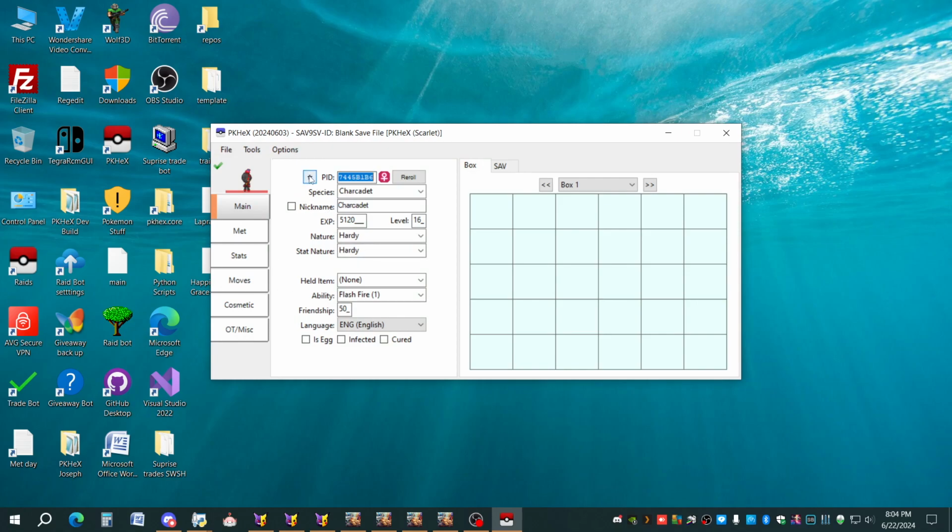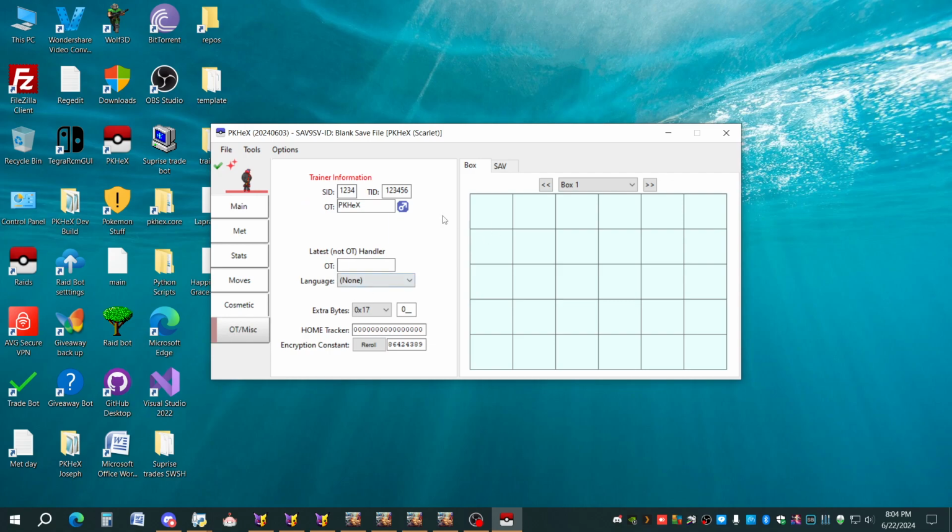And then if you want to make it shiny, you just hold down the left or the right Shift key, hold it down, and then click that star button. As long as there's no illegal stuff around it, it should make it legal perfectly fine.